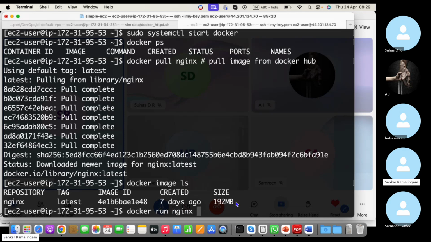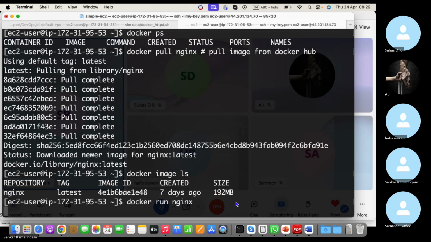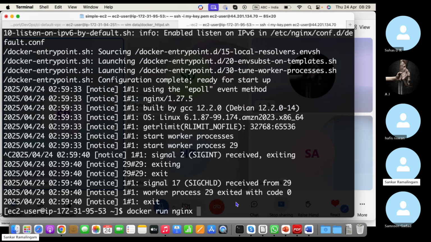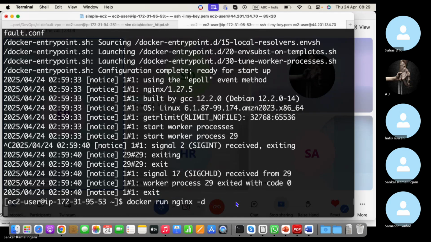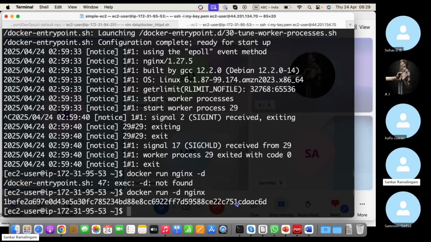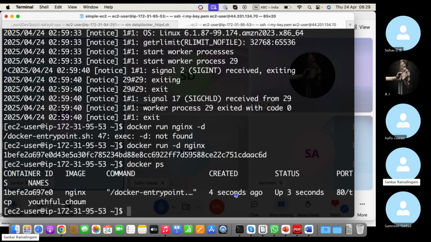This may require some parameters. So it is running in the foreground as of now. If I want to run it in the background, I have to say -d. Docker run -d nginx. If you say docker ps, you will see that nginx is currently running on port 80.